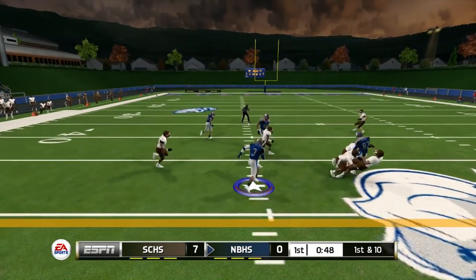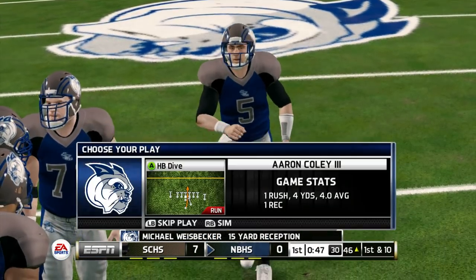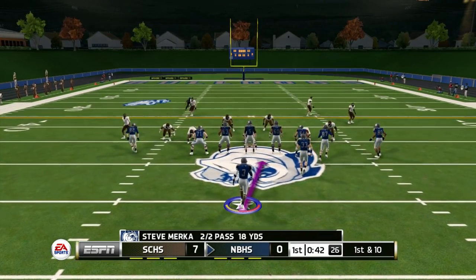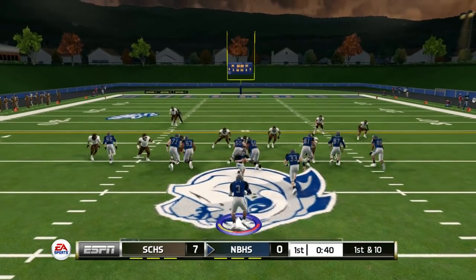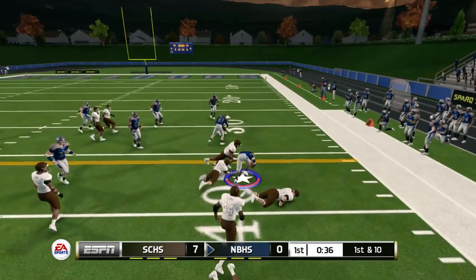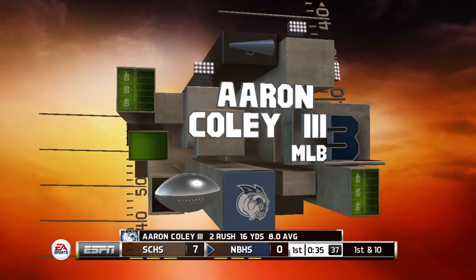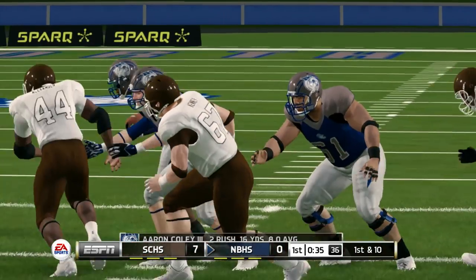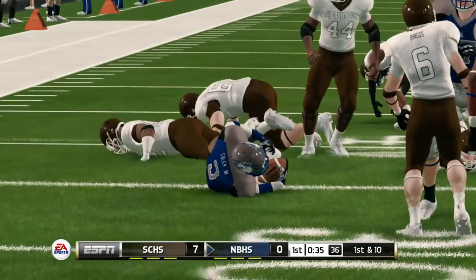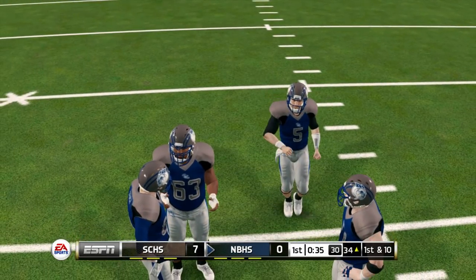Where you going with the football? That first down. And I got my little block in there, even though that block was pretty weak. This is what I'm talking about, coach. This is great gameplay. I don't know what we're doing on that first drive, all that wishbone stuff. Up the gut, bounce it. Yeah! Baby, it's north and south, man. I ain't looking to juke nobody. I ain't looking to step out of bounds. I'm about to bring it to your chest. I'm going to have your mama reconsidering you playing football when you get done with Aaron Coley III, baby.